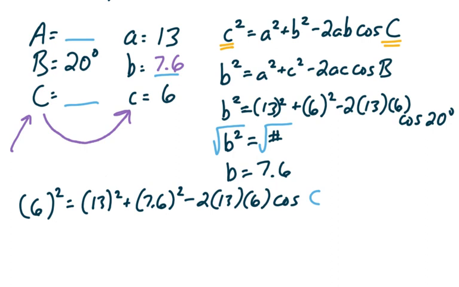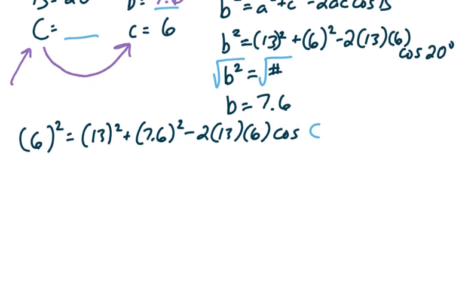Right, and the only variable we're looking for is angle C on the right side. Everything else is a number, so now we can start solving for this. But let me just show you that it's great to use this formula because there's no ambiguous case, but it is a little bit dangerous with all the terms and the algebra steps that we have going on. I'm just sort of underlining all of my terms here. Notice that last term is a big one because it has the cosine attached to it.